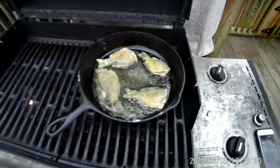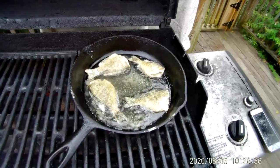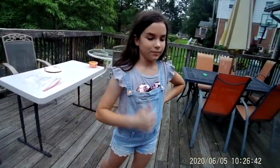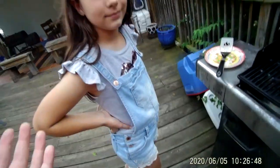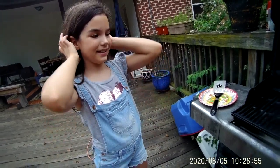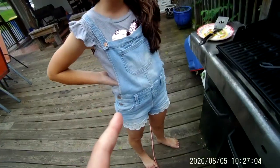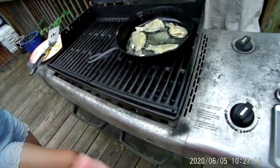About a minute and 30 seconds until they're done. They are looking really really good — nice crispy skin, I'm so excited to eat these! Last time me and my sister tried bluegill they were good. We only caught three last time but we got four this time. What did the skin taste like last time? So delicious and crispy — my brother came in and ate the tail because tails are great. Also, lime sauce goes well with it — we're going to use lime slices this time, and it's still really good.